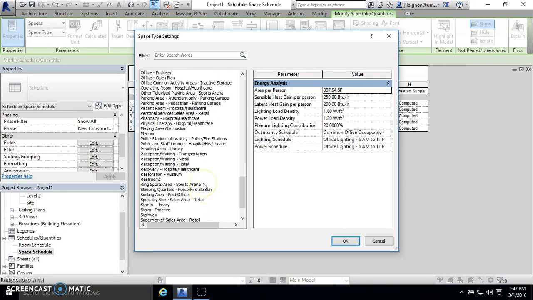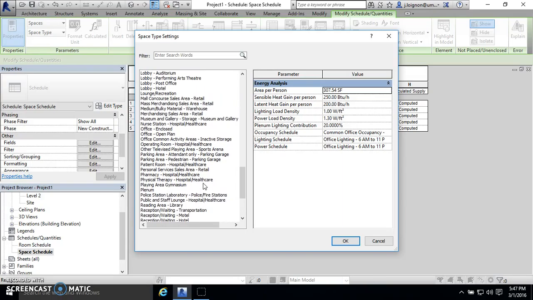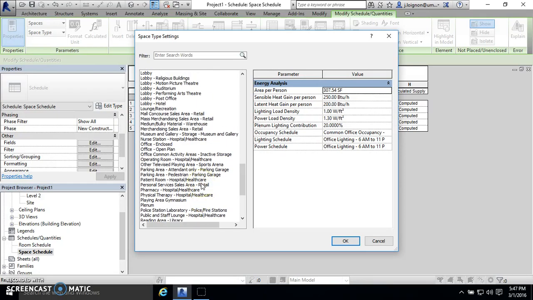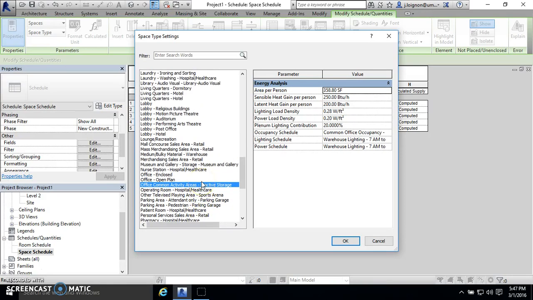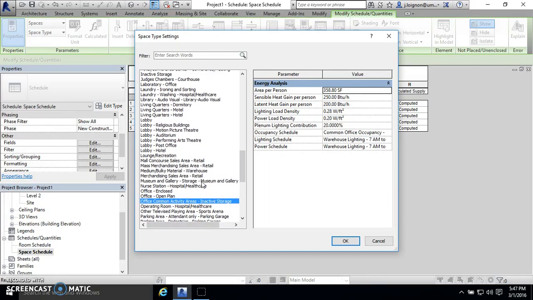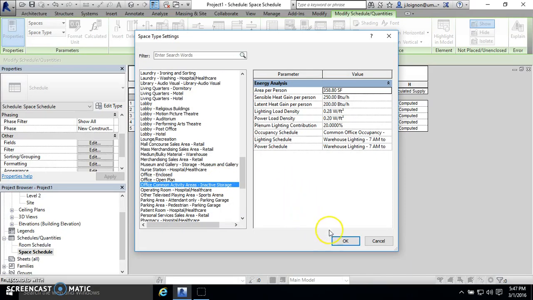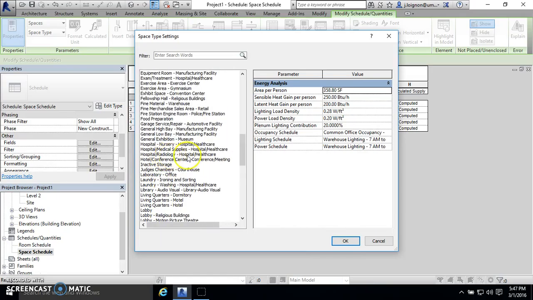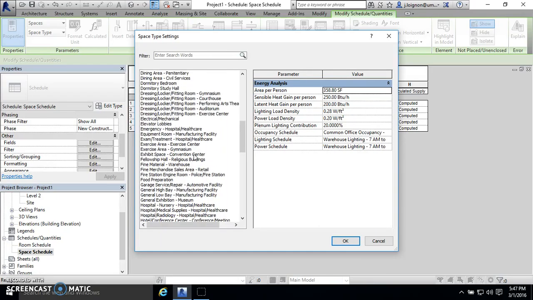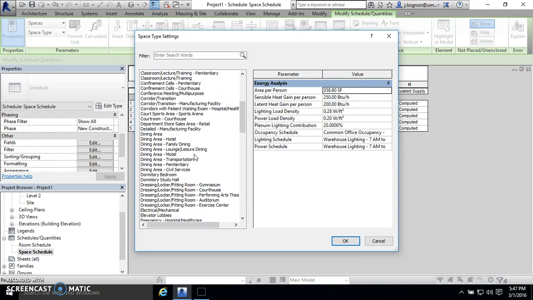Maybe not. Alright. Common activity, no, not that one. I'll just say that one for this purpose. Well, let me see. I know there's one for actual storage.